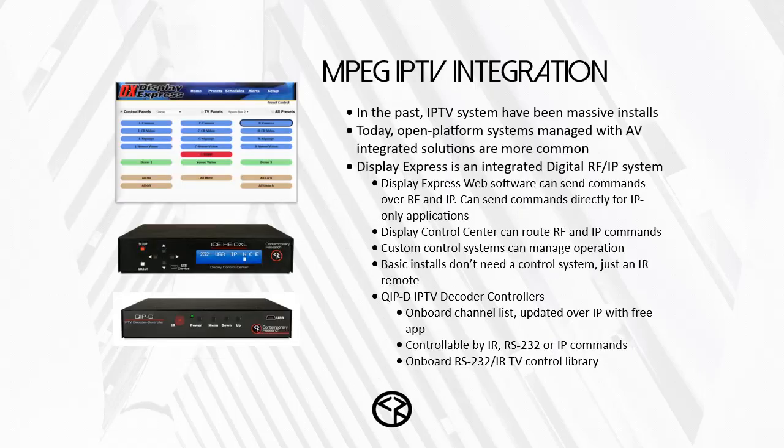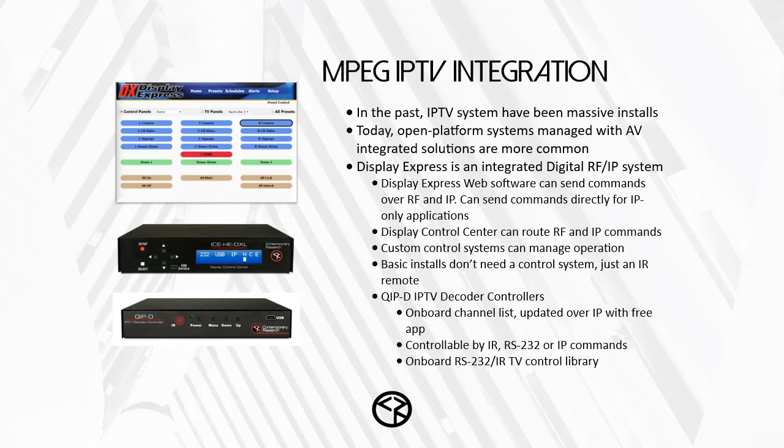Now, over the years, we've seen a lot of large scales installed handled by major companies like Haivision, things like that, where a group has to come in, set up the network, manage the encoders, decoders, servers, and all of that. Generally a fairly expensive high-end system that goes in a corporate center. But today, more and more sites are taking a more open platform view towards doing IPTV, using a standard MPEG encoder and mixing that with MPEG channels from cable companies as well, and then managing all that with a custom control system.